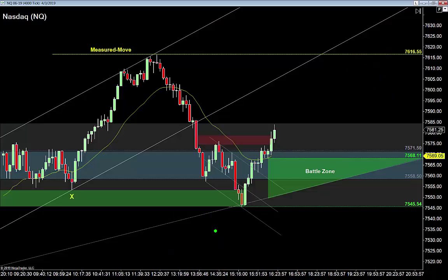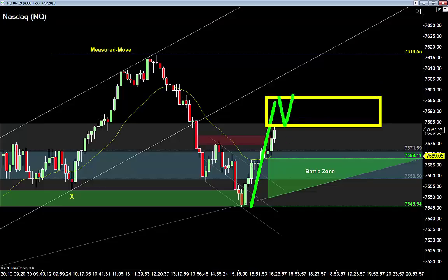Now, what if we go higher here? If we go higher here, keep your eyes out for a range. There's always potential for a range. If we go sideways in a range, 1 try, 2 try, back up, let those bears try once, let them try twice, and then back up from there. Pretty easy strategy. The tricky part, of course, is when it goes sideways like that, right?